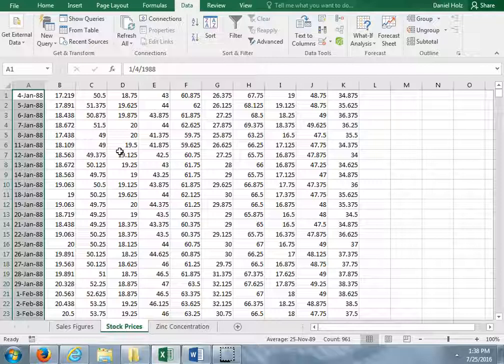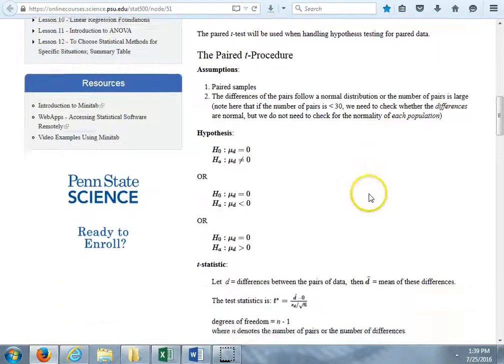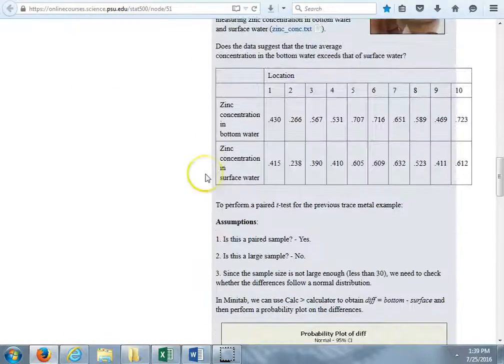In both of these examples, the data is already presented in columns, which is the preferred method for entering data in Excel. But what if the data is arranged in rows instead of columns? In this example, we have concerns that the concentration of zinc is different at the surface of a stream as opposed to the stream bed. As we did with a table arranged in columns, we highlight all the information.